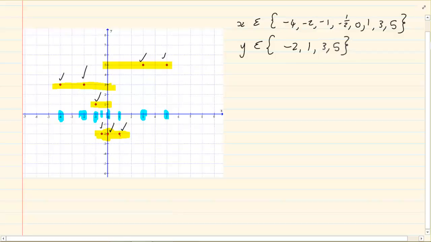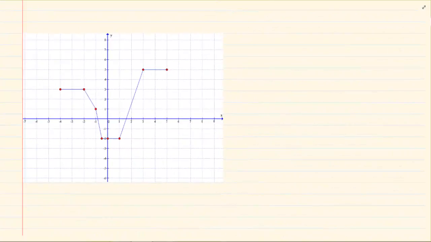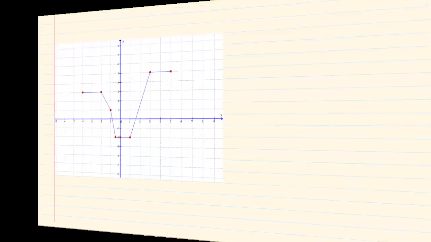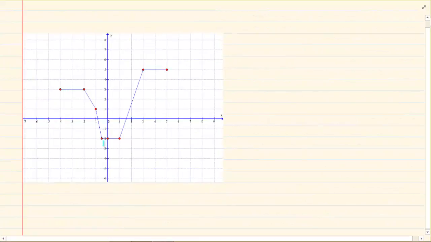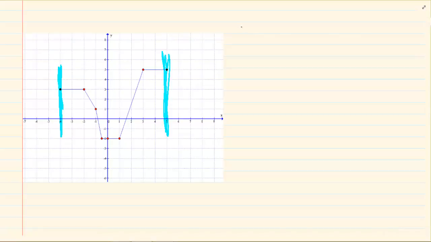Very specific points. Now what is different between this graph and the one we had just done? The graph that we had just done does not have a line joining it, whereas the one we are doing now has a line joining it. Now when it has a line, it means all the answers from your lowest point to your highest point are accepted. So how do we write that?